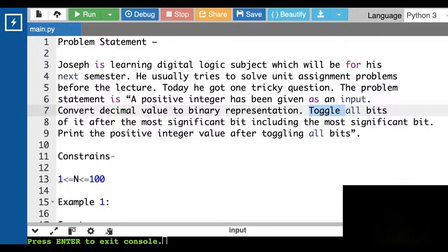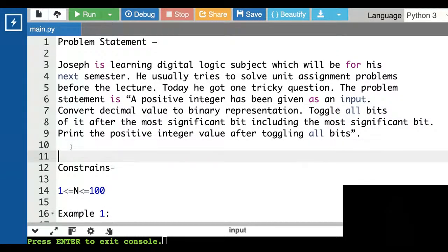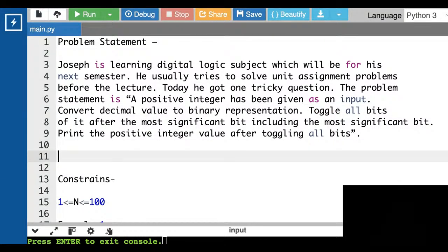One will become zero and zero will become one. So you're toggling all the bits of it after the most significant bit. Let's take a binary value 1 0 1 0 1. This is just a 5-bit representation. This last bit is going to be your most significant bit. You can see, it's a 5-bit representation. All we need is only 5 bits.